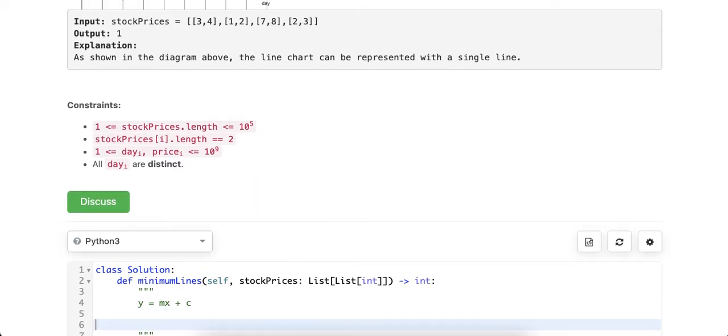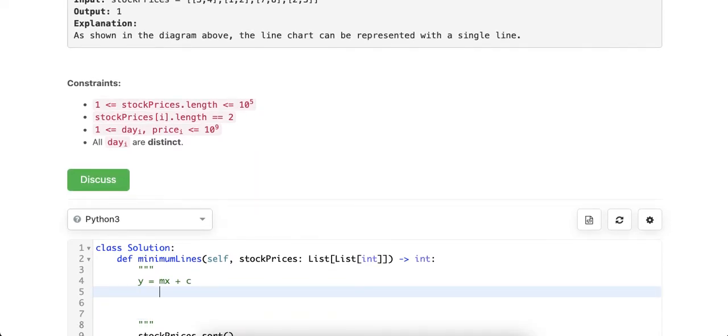From this, another thing we can talk about is the slope. The slope is well known to be derivable when we have 2 points. These are the basic knowledge that we need in order to solve this. I think, at least in my country, this was taught in junior high school. So as long as we know the two points, we know the slope. As long as we know the slope and 1 point, we can find the c.